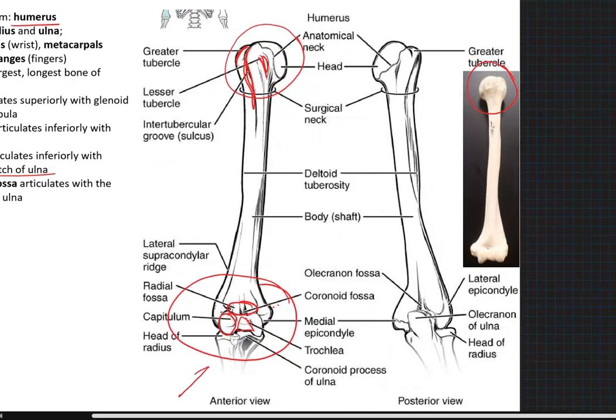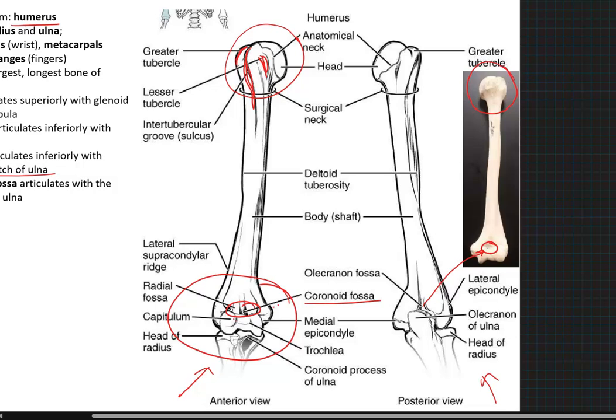Now, this is the anterior view. This is the posterior view here. I'm sorry, my bad. Since it's the anterior view, it's the coronoid fossa here. So this is the olecranon process in the ulna. You can't see it there, but there is a depression that the olecranon process goes into, and this depression is right here. Okay, so that's the olecranon fossa. Does that make sense, y'all?